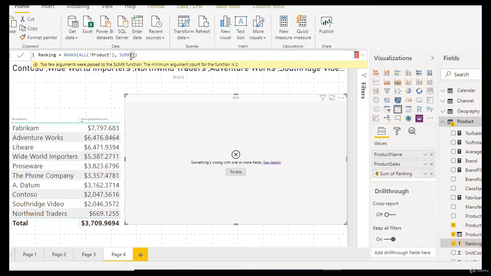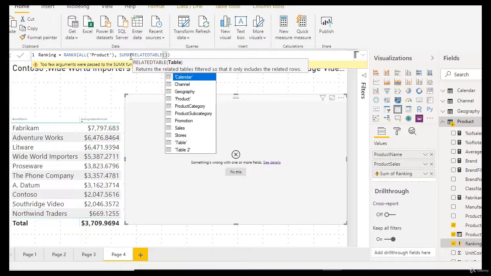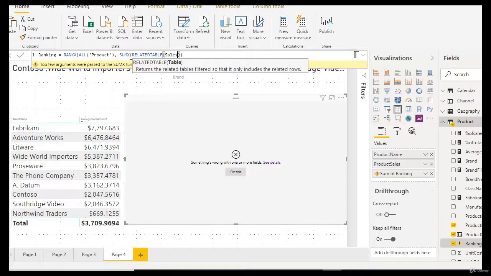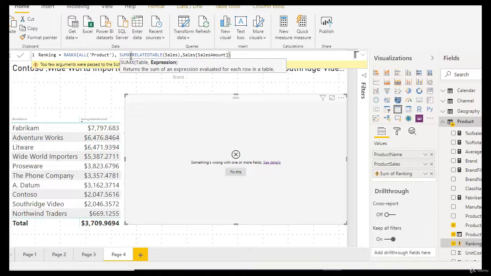We need to create and maintain the relationship. So we are using the RELATEDTABLE function, and we selected the sales table. And for the evaluation expression, we are looking for the sales amount. Here it is.